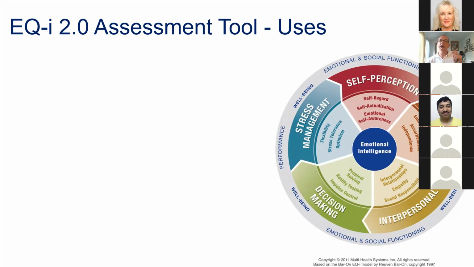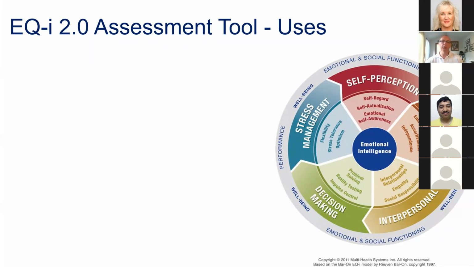This EQi 2.0 model remains the only scientifically validated psychometric assessment tool in the world for accurately measuring an individual's emotional intelligence. So not only is it scientifically proven, it's the most accurate that there is on the market at the moment. It's the accuracy of the assessment which has resulted in it being the most popular, most accurate, most trusted assessment of its kind. It is used for individuals and it's also used for teams. That's the great thing about it.